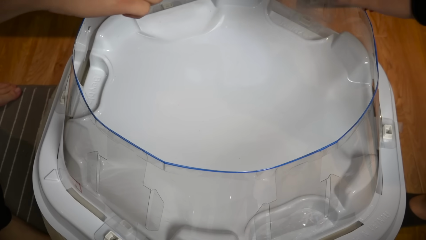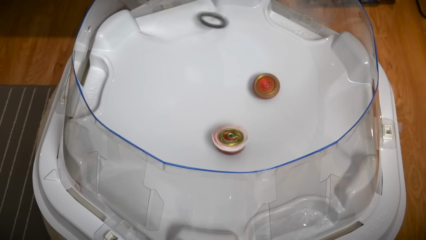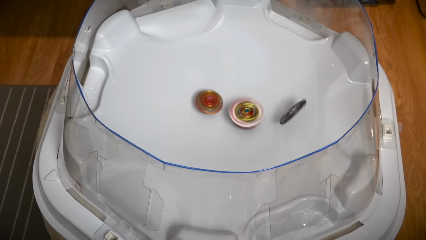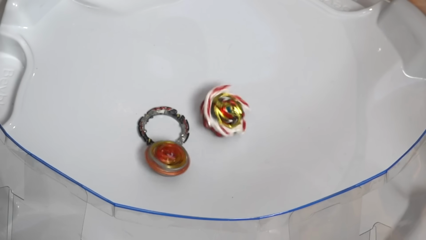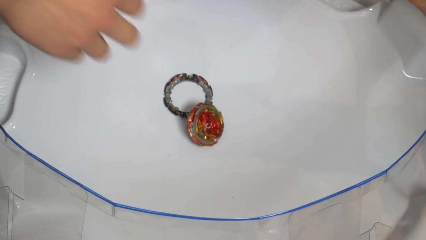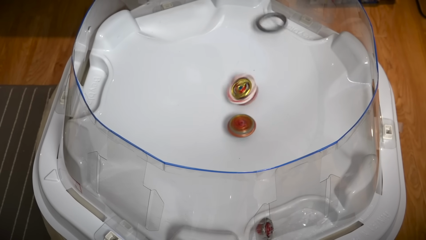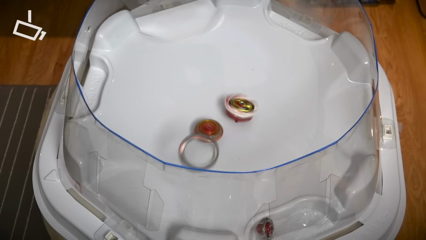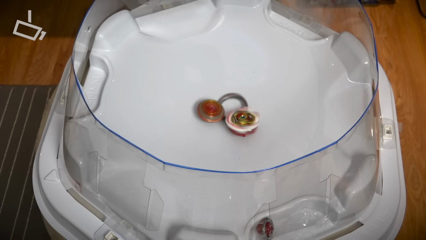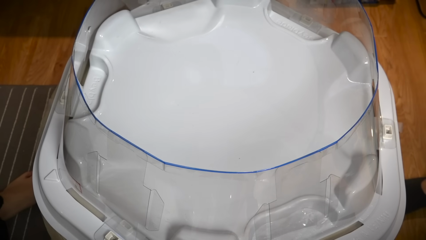Let's see how this does. 3, 2, 1. A little bit better. Look how small you are. I'm so much taller than you. I'm getting directly onto your Vanguard disc. 3, 2, 1. Your armor is crazy. Wrecked you so bad.